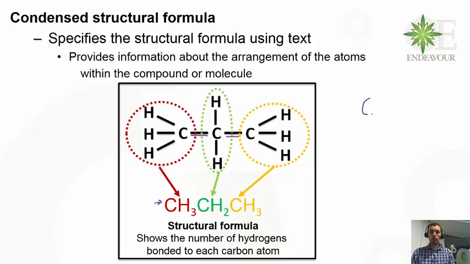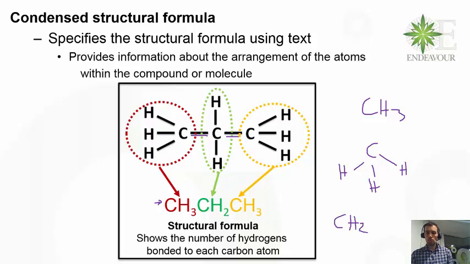So make sure that you realize that CH3 means that we've got a carbon atom bonded to 3 hydrogens. Whereas if we have a CH2, that means we've got the carbon atom bonded to 2 hydrogens. What it doesn't show you in this condensed form is the bonds between the carbons. So you just have to know that there's a bond being formed between these 2 carbons and another bond formed between those 2 carbons, because we've got that chain of carbons in that way.